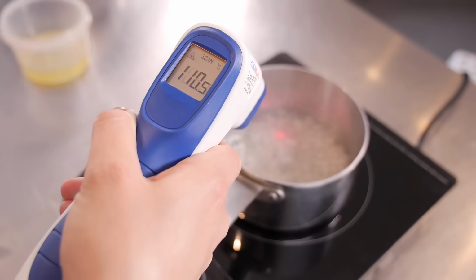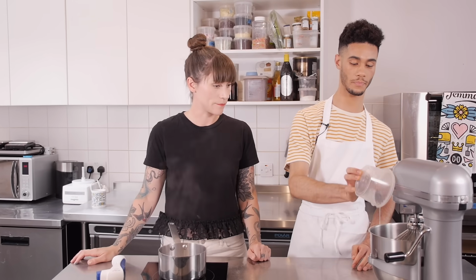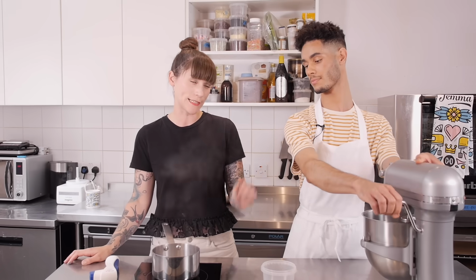So eventually we want to get the sugar syrup to 118 degrees. On a sugar thermometer, 116 is softball stage, and if you get it over 118, you won't get that nice chewiness that we want from a macaron. So it's 110 now? Yep, so now what? I'll get the egg whites going in the mixer. All right. And by the time this reaches 118, this will have reached a kind of frothy consistency. Yeah.